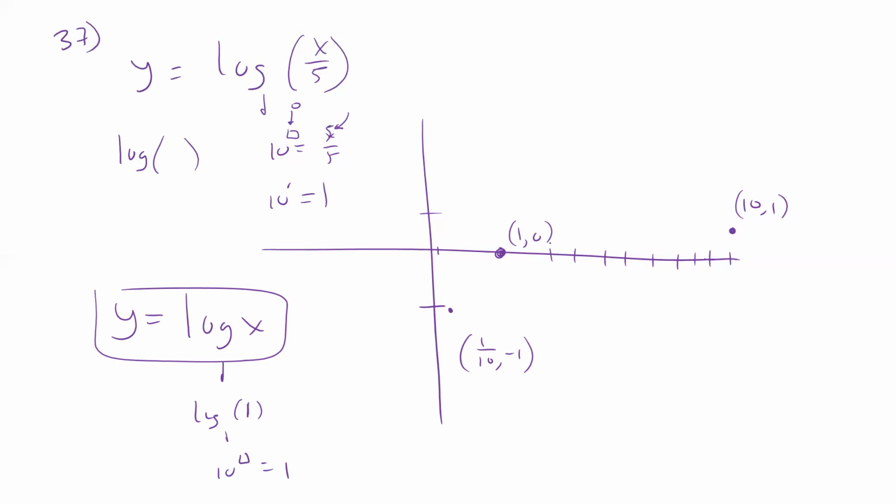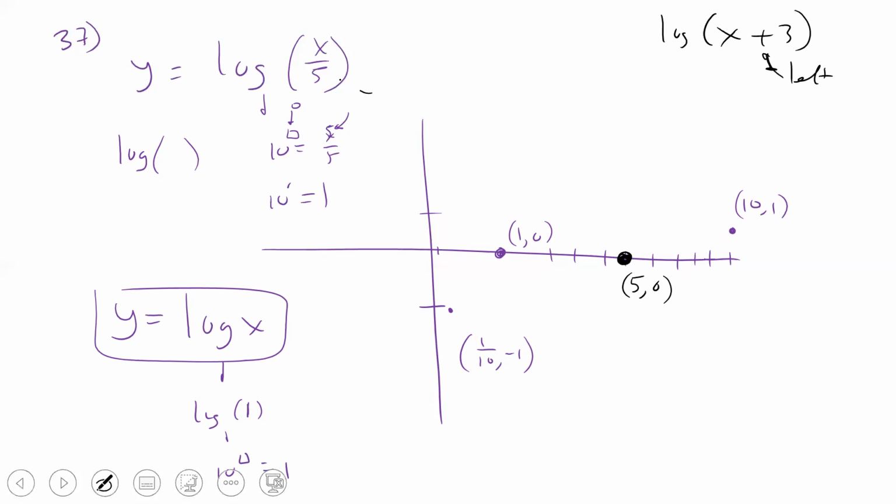So that little 1, 0 now, let's change pen color. It's going to be 1, 2, 3, 4, 5. Now it just became 5, 0. We're good? So just like if I write this, notice this is a shift to the left 3 units. We're good there? It always goes the other way than you think, right? It's a shift to the left as opposed to the right. With the division here, it's a multiplier by 5 of all your x's. We're good? Because it takes 5 times more to get back to the original 1 that you had initially.